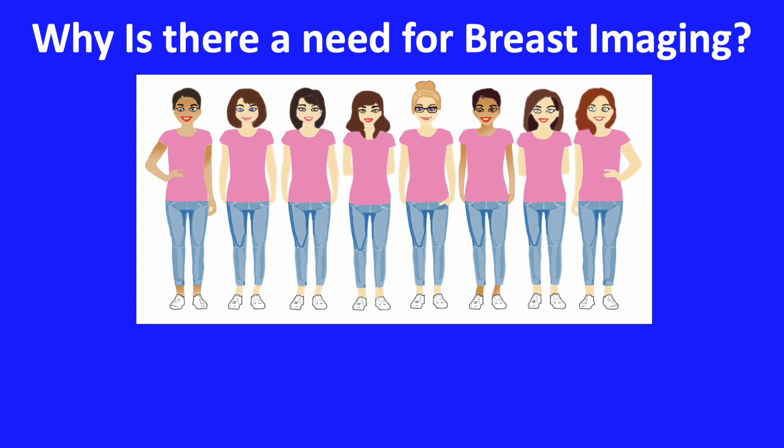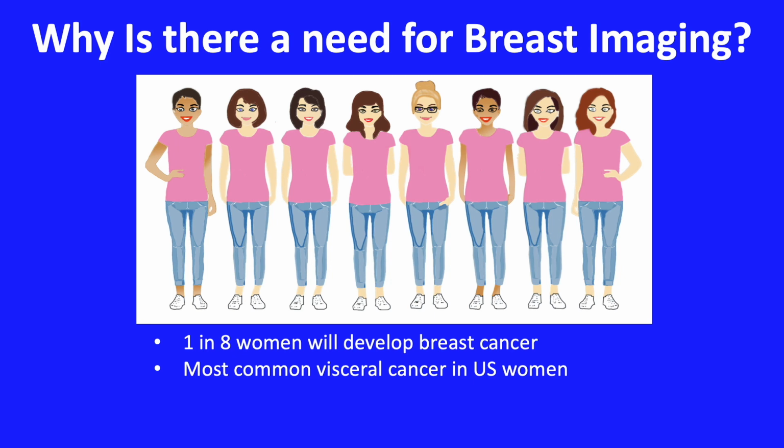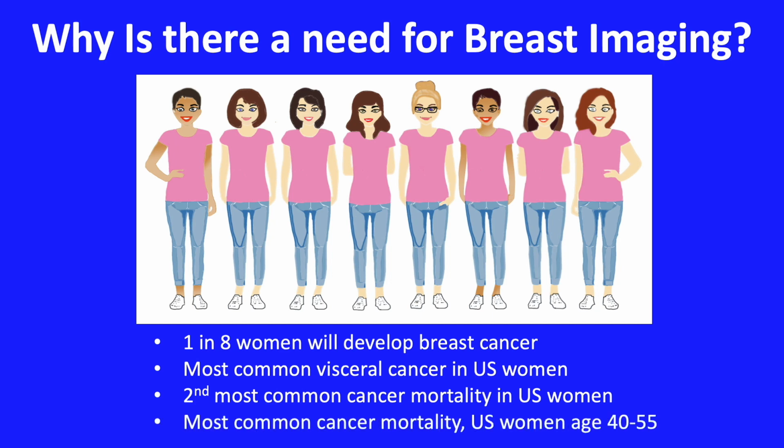Here are the facts. Decades after its incidence in women were first reported in the 1940s, breast cancer will develop in 1 in 8 women, an identical statistic that remains to this day. Breast cancer is the most common visceral cancer in U.S. women. Breast cancer is the second most common cancer mortality in U.S. women, and breast cancer is the most common cancer mortality in U.S. women aged 40 to 55. Hence, the answer is clear.